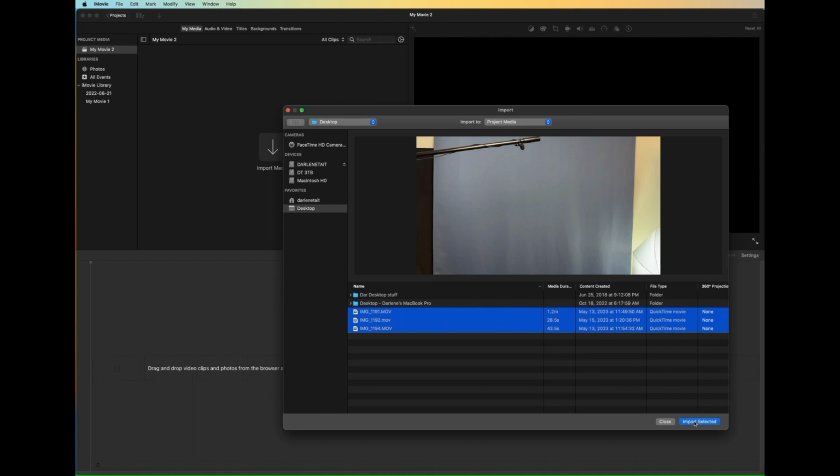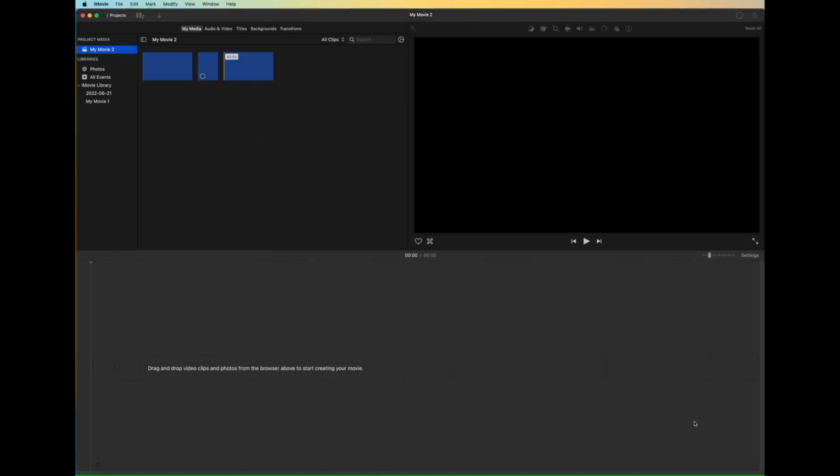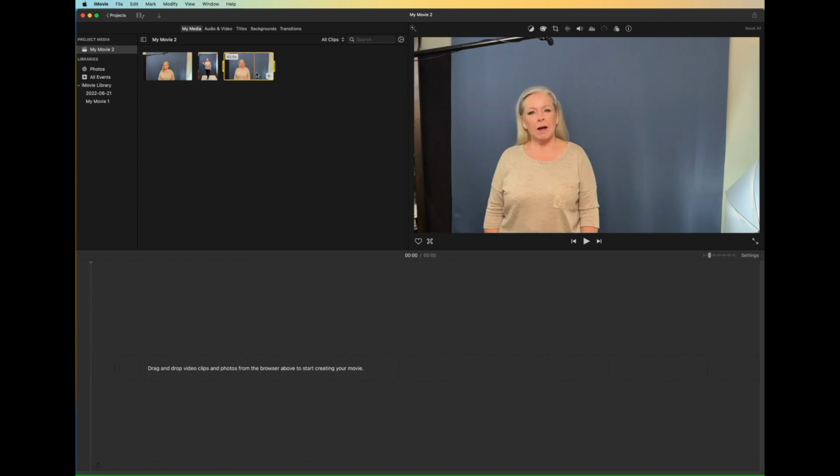Once you've done that, the footage will start to populate in the media area. You may need to wait a moment or two because, depending on the size of the pieces you're working with, it can take some time to import. As soon as the images start to appear, they're ready to be worked on. In this area, I do my basic preparations for the footage to then get dragged down to the timeline.